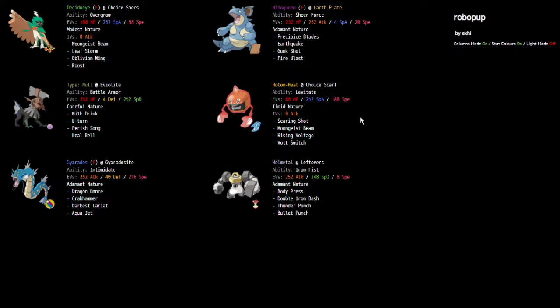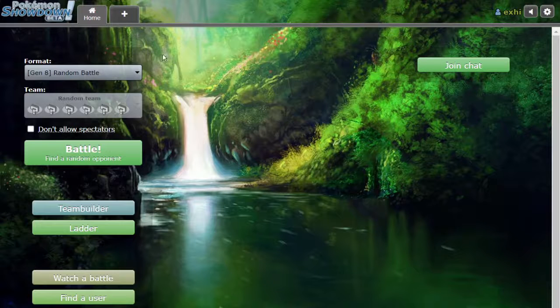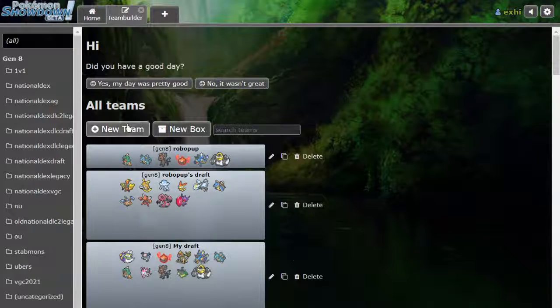Yeah, what would I have done differently? Maybe I would have brought in Melmetal over to Decidueye that one turn after I Volt Switched Victini. I really don't know. I think I played that well. I think Robopup played that well. But the teams were just such a heavy advantage. Earth Plate Nidoqueen, Max Attack Earthquake, Specs Decidueye, Moongeist Beam, unresisted. That matchup was probably 90-10 to me. That was a horrible matchup, so playing well simply isn't enough. Against a matchup that bad, you simply cannot win by playing well.